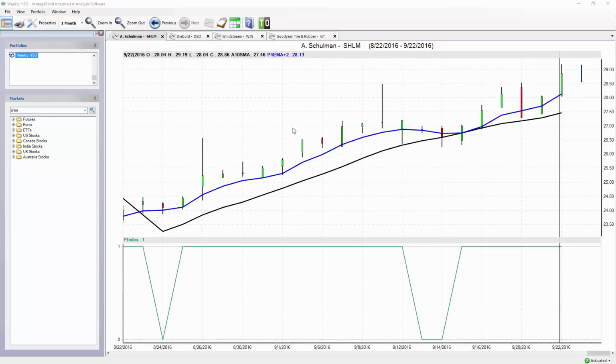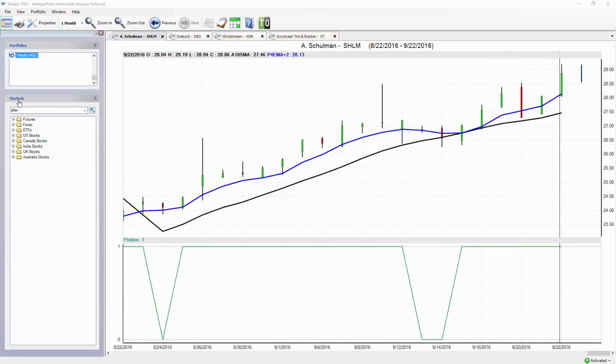Now, if you look here, I have a chart open for Schulman here. And these are all daily bars and candles. And you see we have a few indicators against the chart there. But before I go over interpretation of the indicators, I want to go over how those indicators are generated. So really how those values are arrived at for traders to then make their trading decisions here.